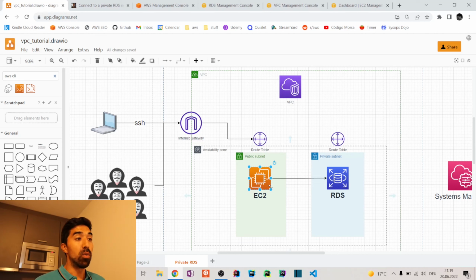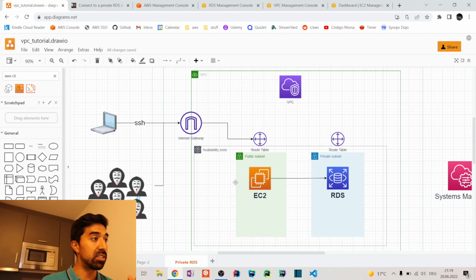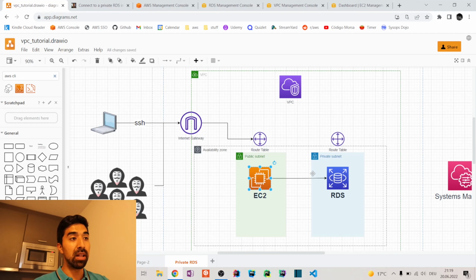So, what happens if you suffer from DDoS, but this time against your machine, not against the RDS, because that's not possible, it's not exposed to the world? But what if all these hackers now try to do a DDoS on the EC2 instance? Well, your database is safe anyway. It doesn't suffer performance issues.